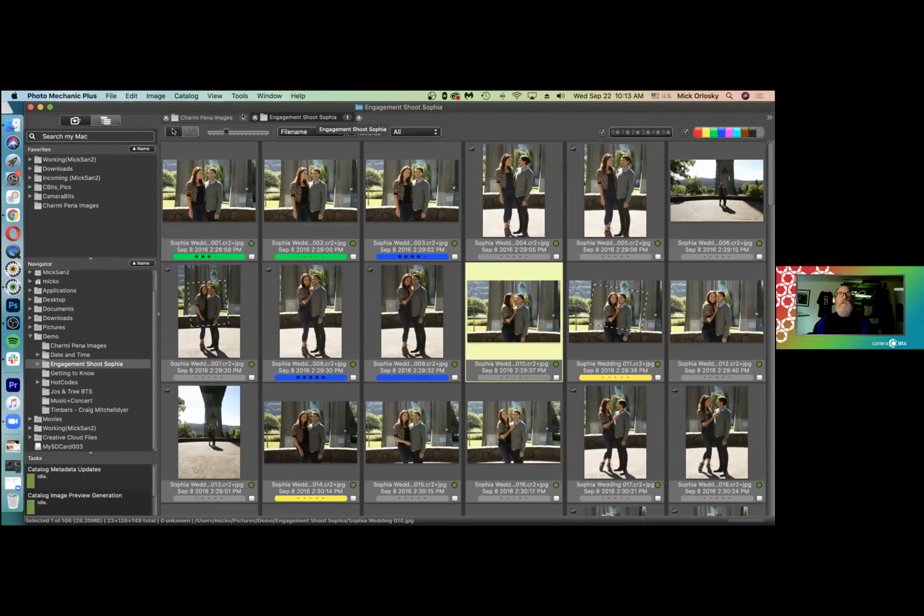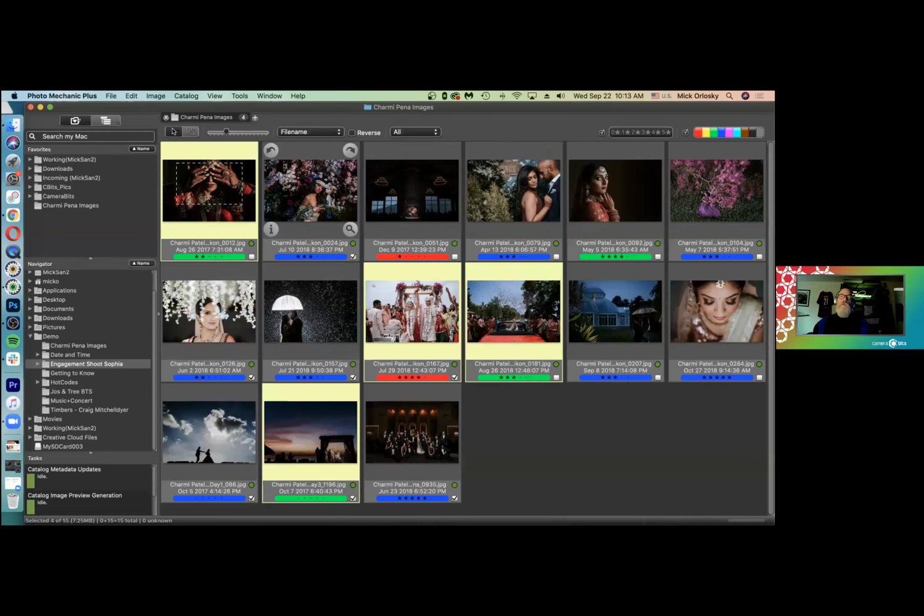All right, let's close that. And like I said, I'm going to do a sample ingest in a minute, but I want to show you quickly three settings I change in preferences to help speed things up for myself and for how I work, and it might be useful for you as well.